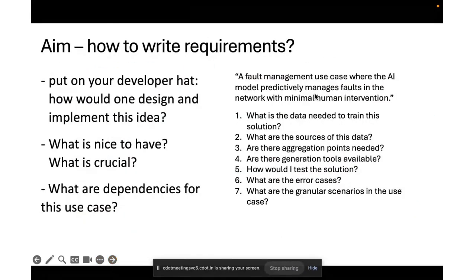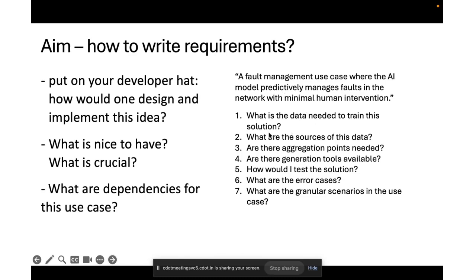results. So when you look at what data is needed to train such solutions, one aspect of the solution is clear. That means potentially you will look at logs, alarms, something of the sort, right? Which you can use to predict these faults and potentially take some proactive actions to solve this problem.